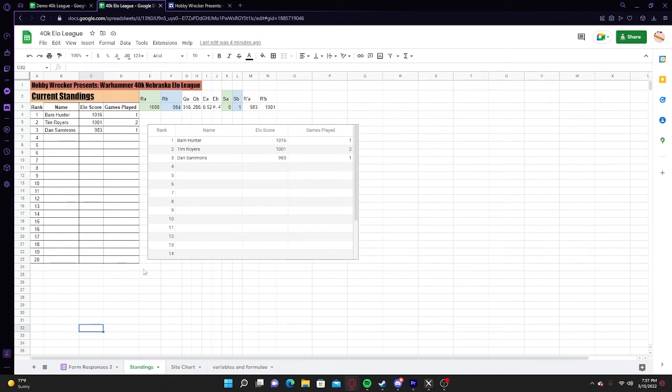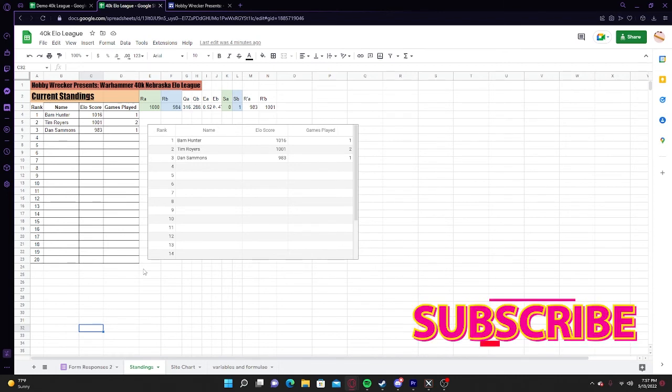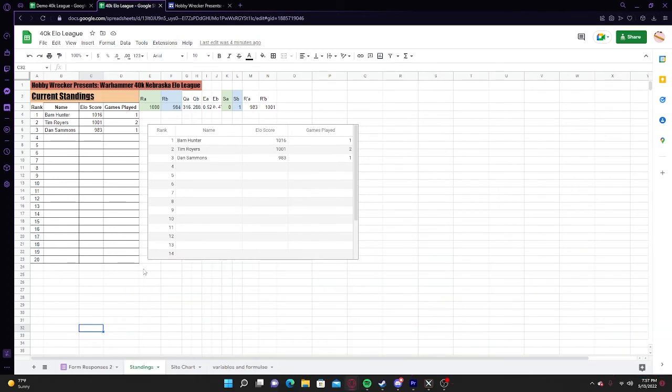It's much less of a pay-to-win scenario. And I know this is harsh criticism, but the point is, I'm trying to show how the Elo is a much more accurate way of determining skill for a wargamer. It's a display of skill. And over time, it takes into account luck.